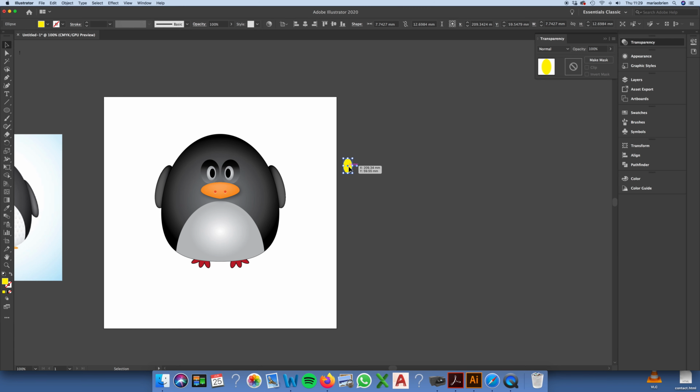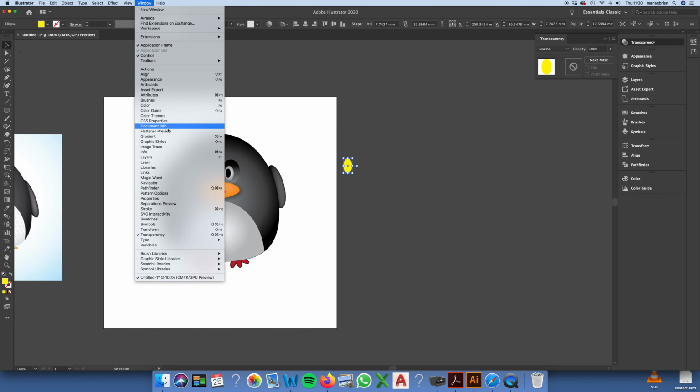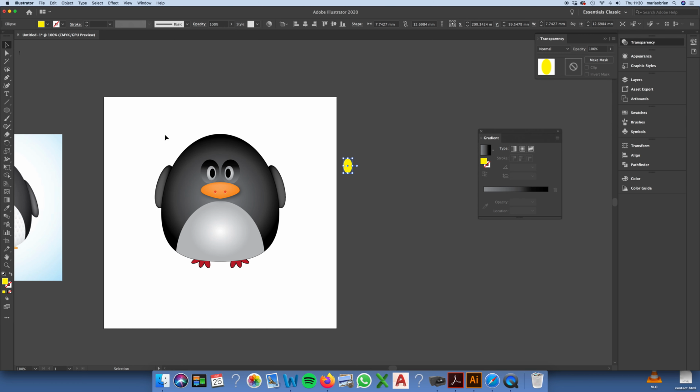Now, I want to create a gradient on that. So I go to Window and Gradient. And I want to make it an oval with a grey to transparent linear gradient fill. So what we mean is this is a linear, and we want the bottom of it to be grey. So I'm going to take this one away. I don't like this one anymore because I can drag that away, or else drag it into the bin.